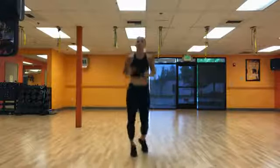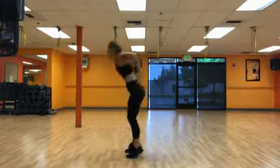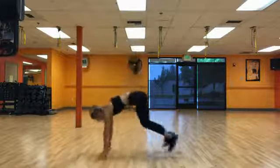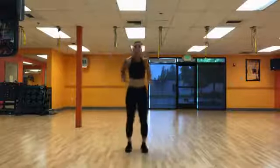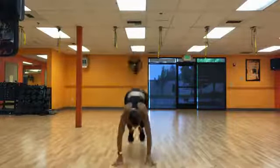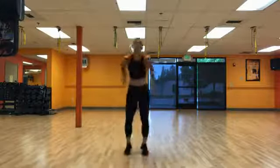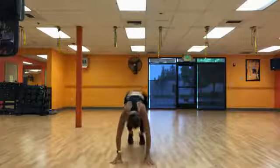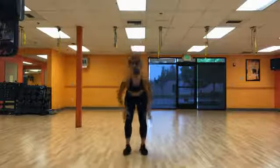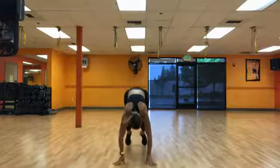You can add a push-up or a hop at the top, your choice. So I'm going down, kicking those feet out, maybe adding that hop, or maybe you're adding a push-up there at the bottom. Keep moving. So good. Come on, team.